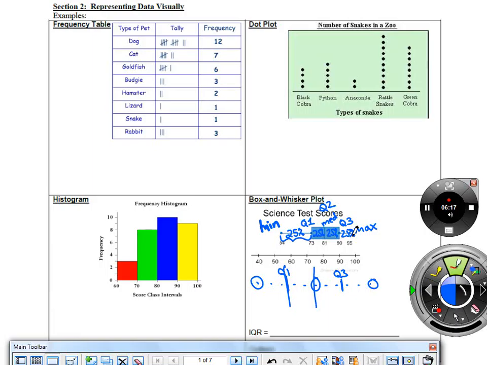So that helps me know, oh, you know what? This doesn't look too bad because this is almost as big as the whole rest of the box and whisker plot, right? 75% of my students were scoring 73 and above. Only 25% were scoring below 73. Does that make sense to everybody, how we read that? So that's how we split up the data and how we look at it.